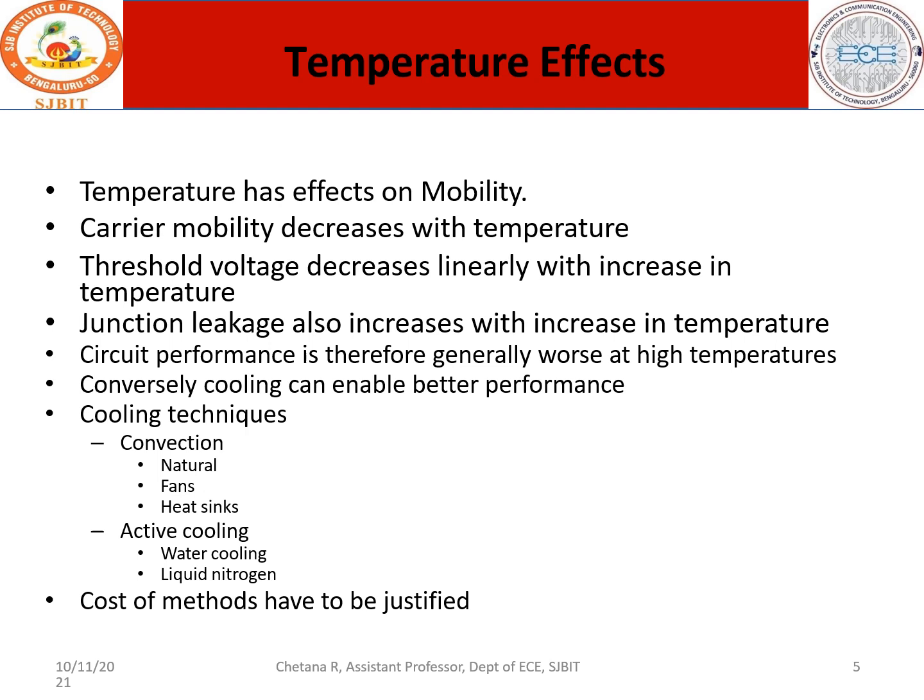Temperature effects. Temperature also has an effect on the device and in turn on the mobility. How will it affect the mobility? Mobility is the speed or the velocity at which the electrons move. So carrier mobility decreases with temperature. It is a direct statement which says that the mobility reduces as you raise the temperature. Threshold voltage decreases linearly with increase in temperature.